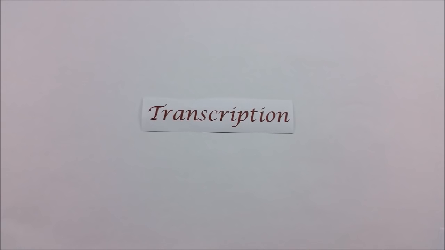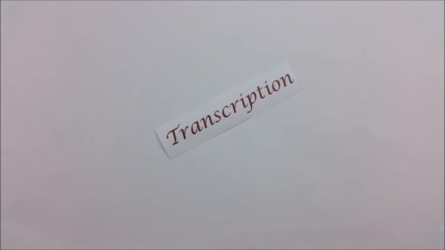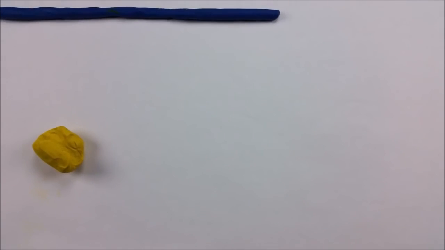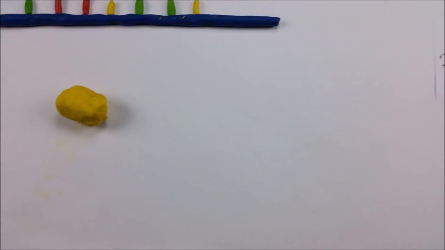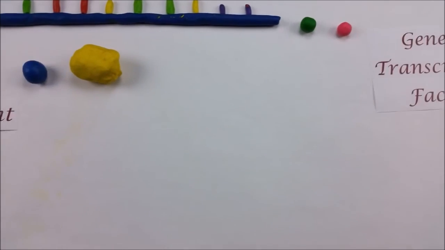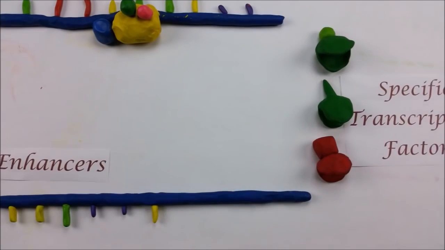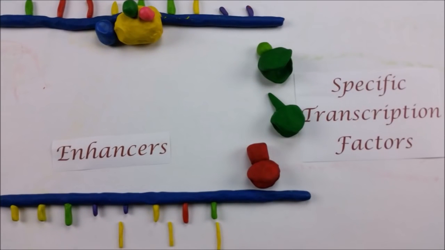At the level of transcription, the cell has many opportunities to regulate if a gene will be transcribed and how fast it will be transcribed. RNA polymerase 2, which is the protein that actually reads the DNA and creates the RNA, doesn't work alone. In order for the transcription of any gene to occur, proteins called general transcription factors must interact with the RNA polymerase and regions on the DNA called control elements. In order to speed things up, proteins specific to each gene, called specific transcription factors, are needed.